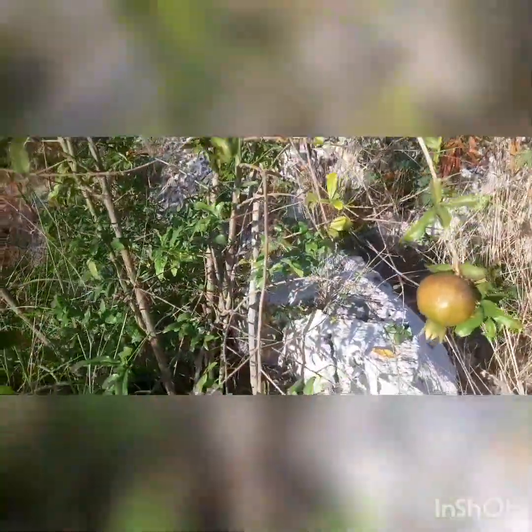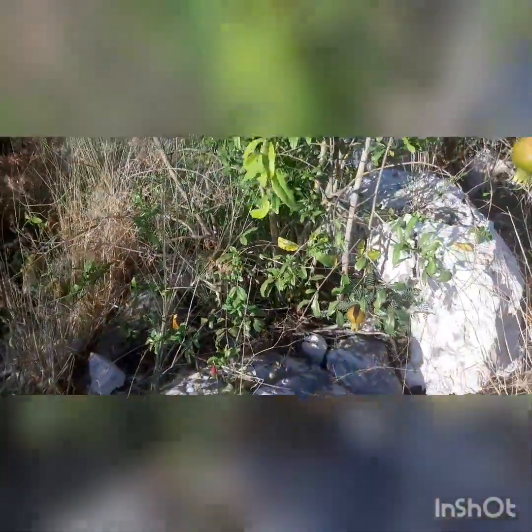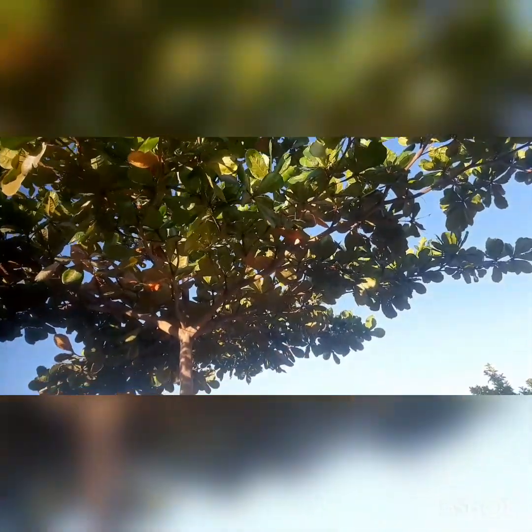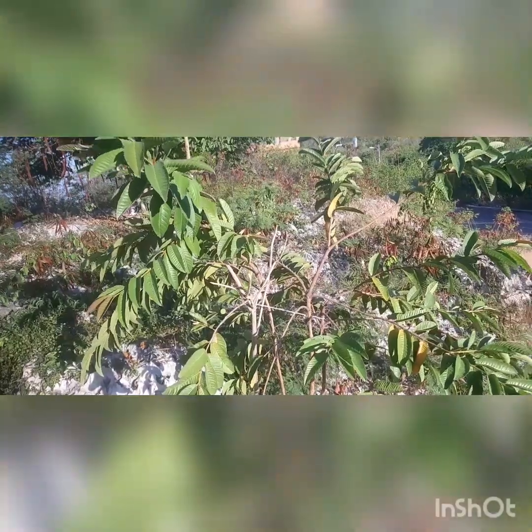Right here we have our pomegranate, and at present it has so many fruits on there. This is one of my favorite fruits. Well, it makes one of my favorite drinks. It's right here in the rock and it's currently producing lovely big fruits. This right here is my almond. So big. My almond tree.